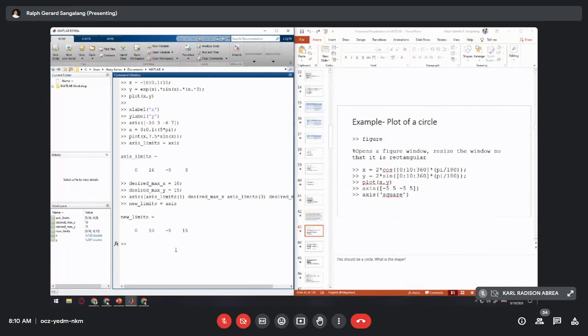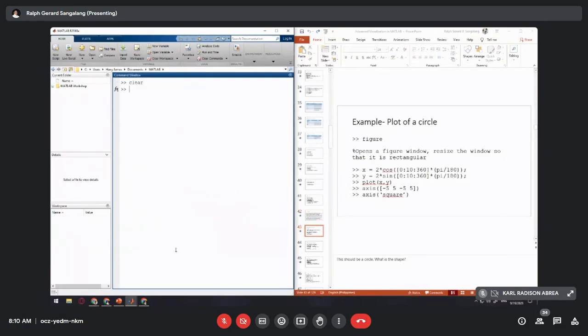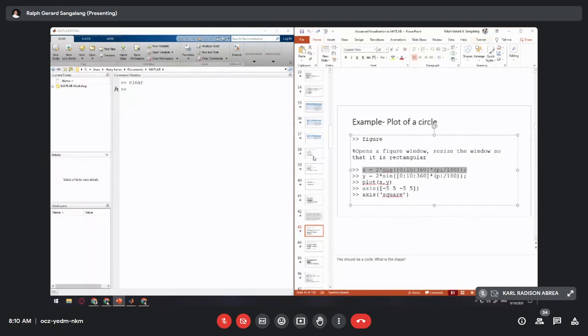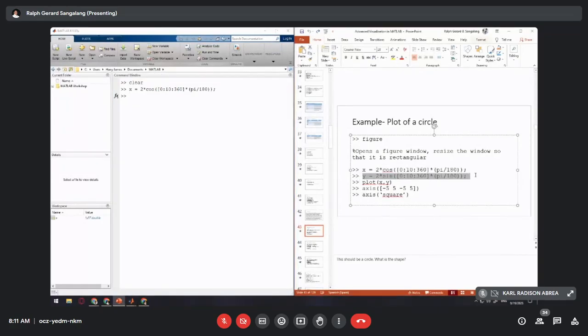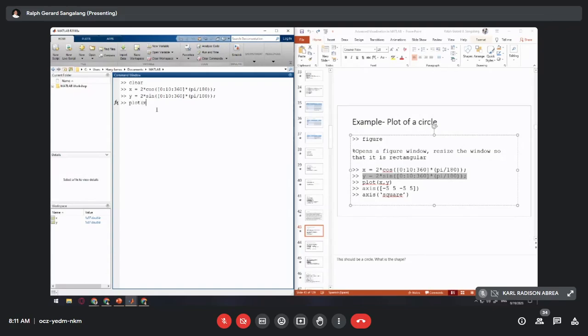For example, I have here, I will not tell you what this is, but if you know analytic geometry, you are probably familiar with this one. So I'll try to plot XY here. Okay, so it's in there. Oh, sorry.